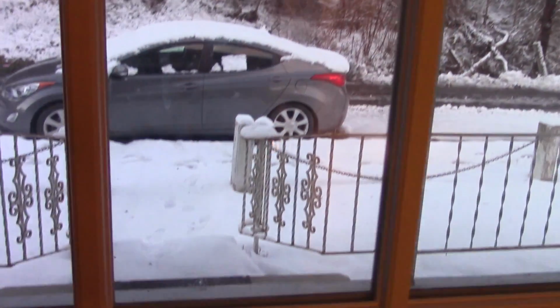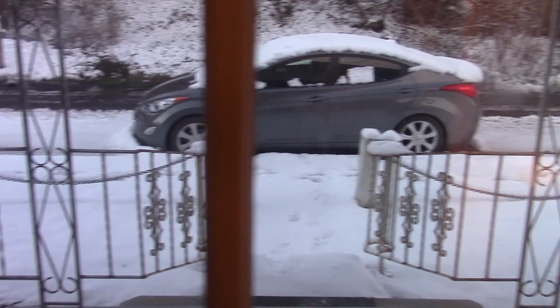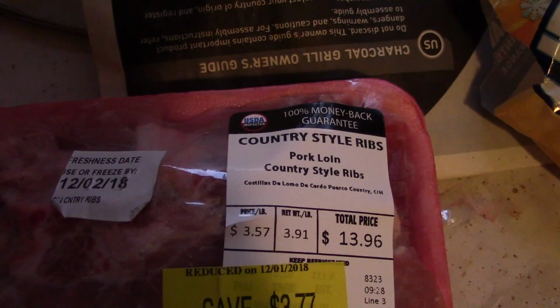But I really like barbecue, and can't really barbecue outside right now because it's in the middle of winter, and it looks like this. Yep, it's extremely windy and cold. So we're going to barbecue inside. Disclaimer, do not start a fire in your house. That's dumb. Don't do that. So this is what we're going to be making.